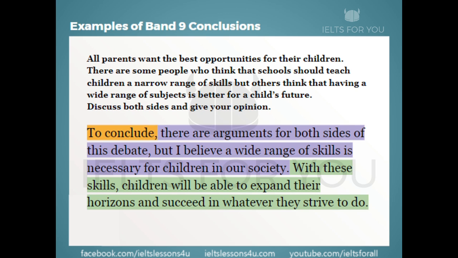And then we close with not a suggestion, but with a prediction. With these skills, children will be able to expand their horizons. We switch to that future tense. It gives the essay a feeling of closure, okay? That the essay is finished now. That future tense is really useful for that. It really separates a good conclusion from a really natural, excellent conclusion.